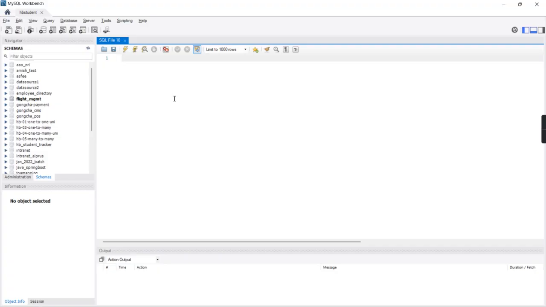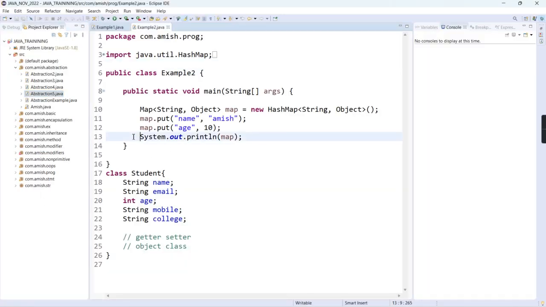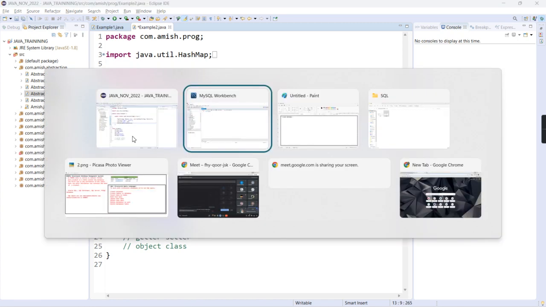What is the SQL command to create any database? Create database. Create is one keyword, database is one keyword. In Java, if you want to comment any line, we use double slash.